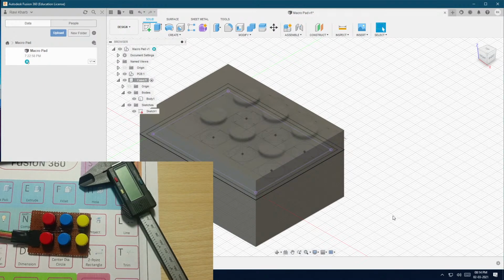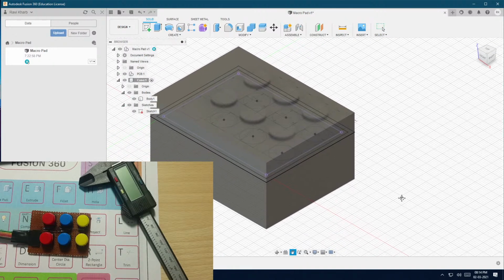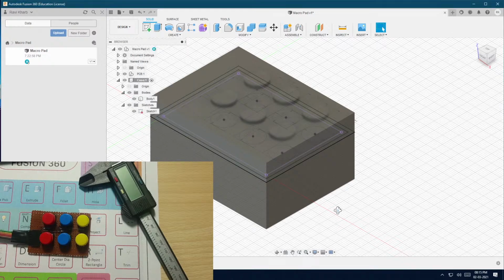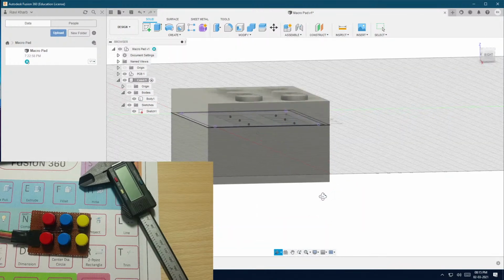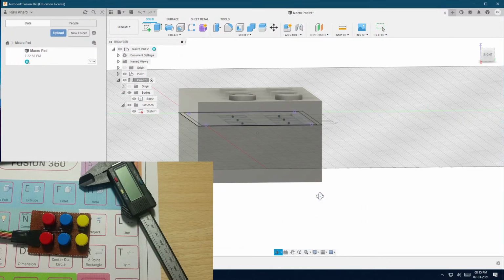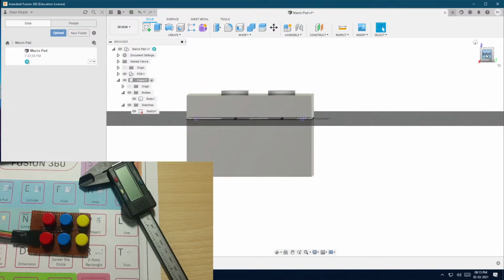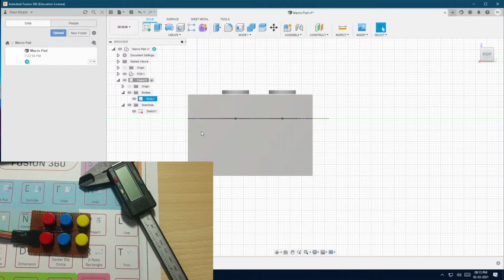Right? I need to create a plane. Can I create a plane? Also, I need to figure out. Let's look at it from the right side. Okay. I need to create a plane here that cuts this thing at a 45-degree angle. 40-degree angle.